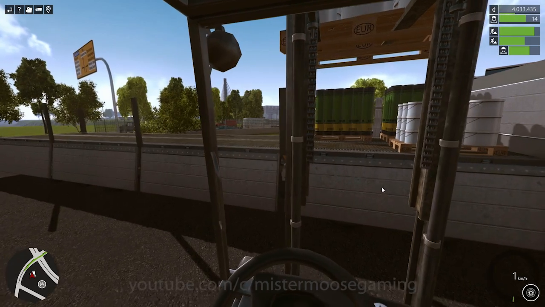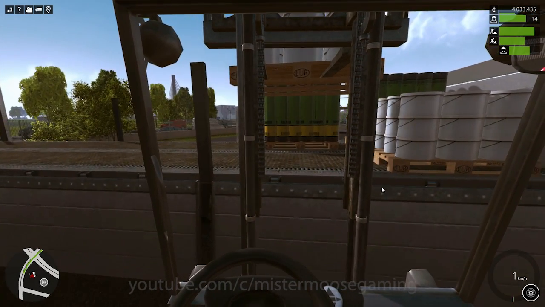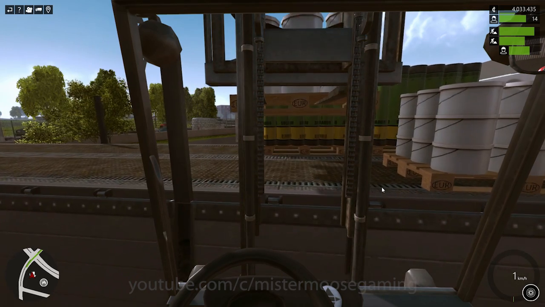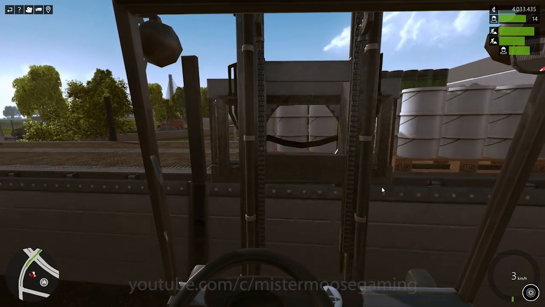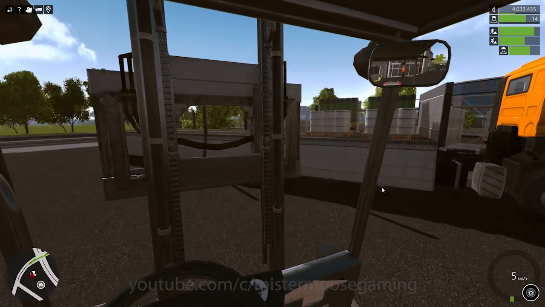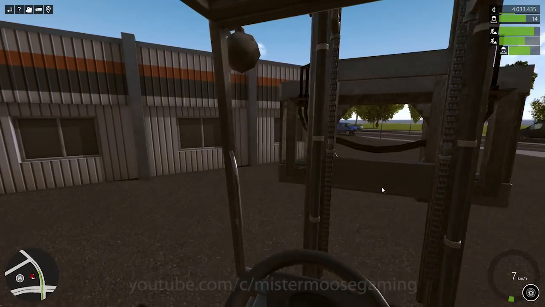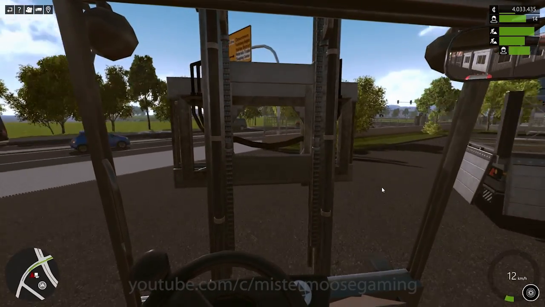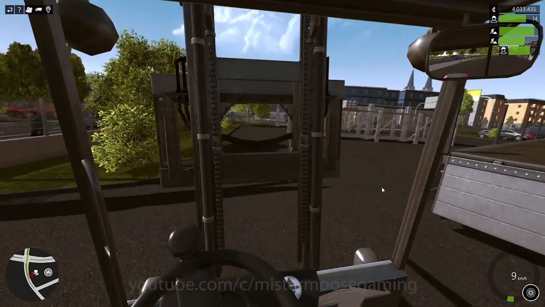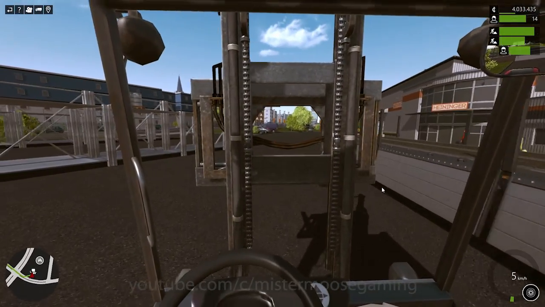Alright, come on, spin around here. Square up to the trailer. There we go. Rotate our load in. Come on down with it. There we go. And we'll go grab our last little pallet from here. And then we'll be ready to roll.